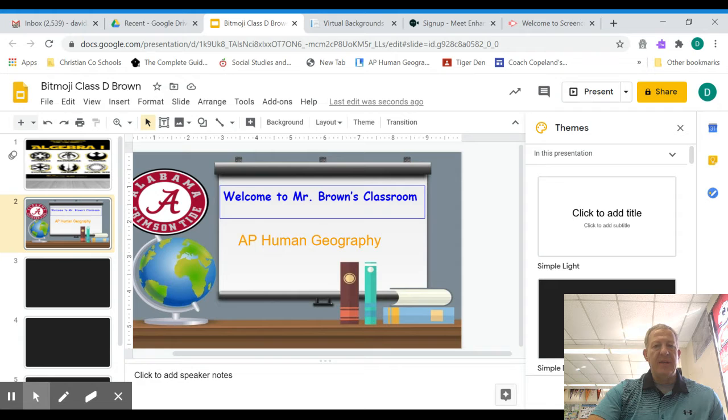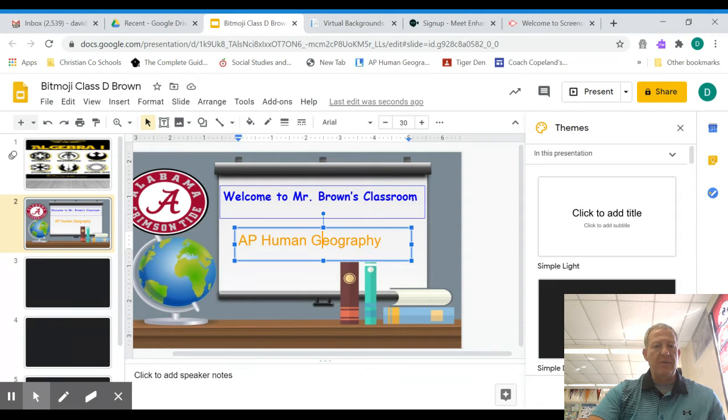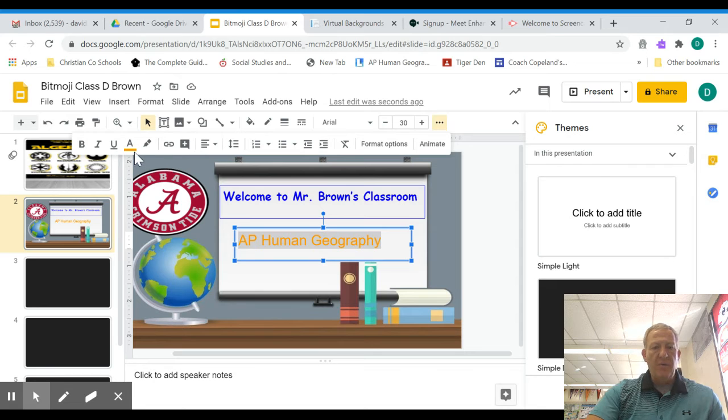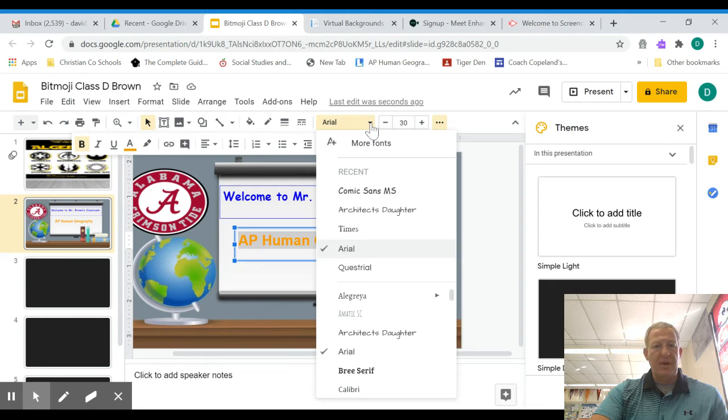The font size has been increased, but let's say we want to do a few more adjustments to it. So I'm going to highlight it again, go to my dots, more. So let's go over here and look at what are some of the other things that we can do. For one, highlight color if we so choose. Let's put it in bold so that we can make it really stand out on the screen. Next, if we want to change the font, we're going to go here to Arial. Click on the drop down button tab and then scroll through here to see what type of text we would want.